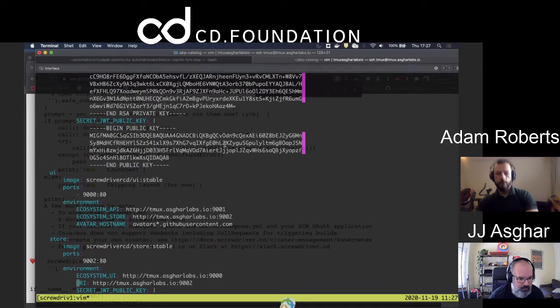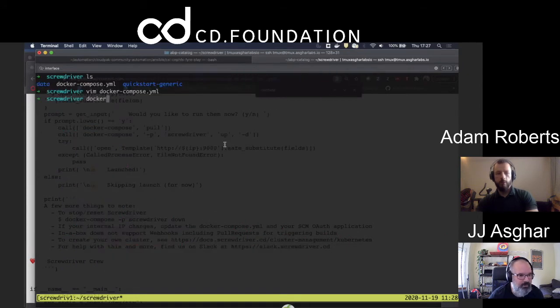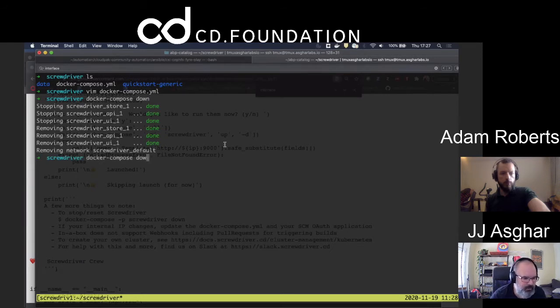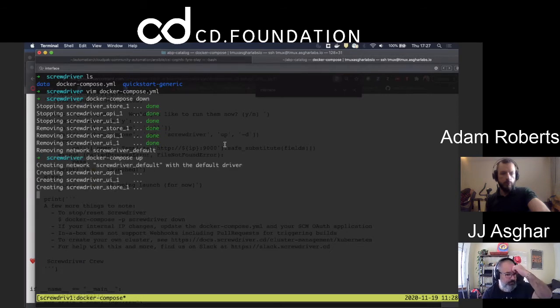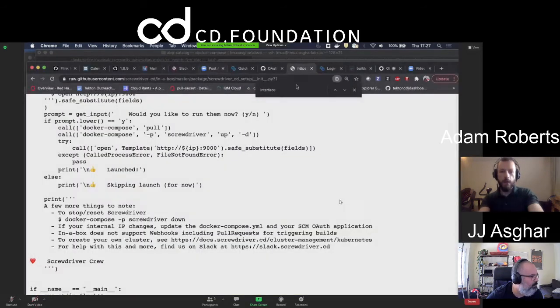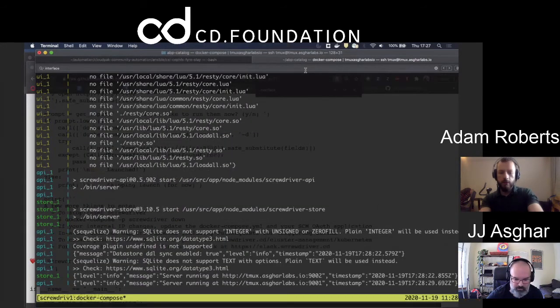All right. So then we can do Docker compose. I'm going to click on the little pipeline button. Bring everything down. And then bring everything back up. All right. We're actually seeing things happen now. There we go. It's actually the Node.js web server. Look at that bottom one. It's actually saying it's getting there on 9001 at the moment, on 9002.